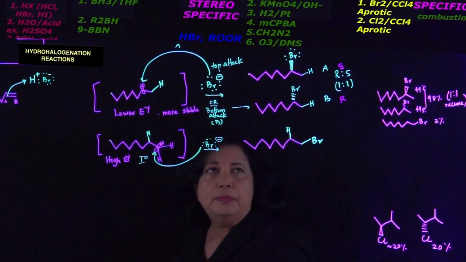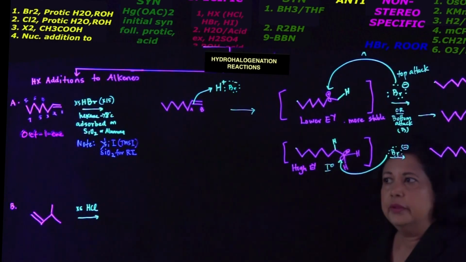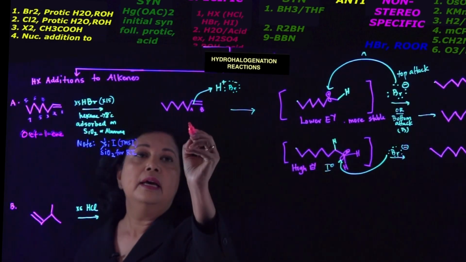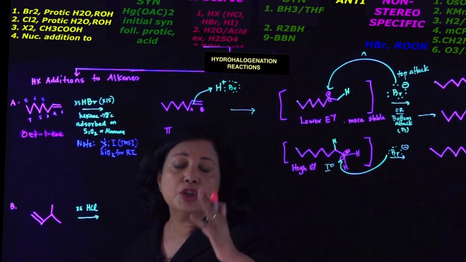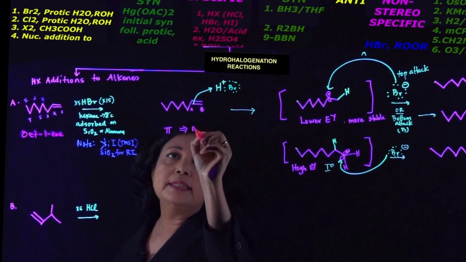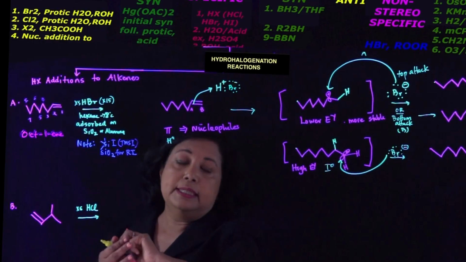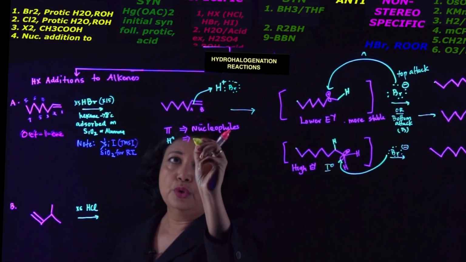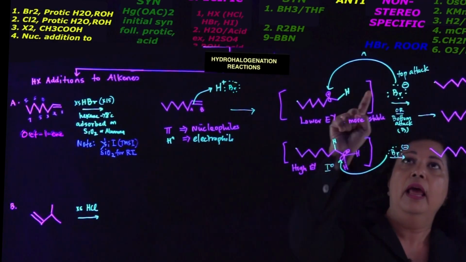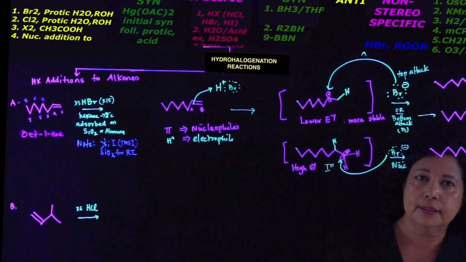The reason I'm emphasizing this is because it is kind of new to you, and as we go along, you will see that you would get this right away. One of the things that's important to do is also find out what is the nucleophile and electrophile. In this case, you have a pi bond, and the pi bond electrons are the ones that are reaching out and catching the proton because they love positive or love a nucleus. Therefore, they are nucleophiles. And the hydrogen here needs electrons because it doesn't have any at this point. So therefore, it is an electrophile. After it attacks, now the tables are turned. This is positive, so this is your electrophile, and the bromide is your nucleophile. These are your electrophiles. And then you get your product.